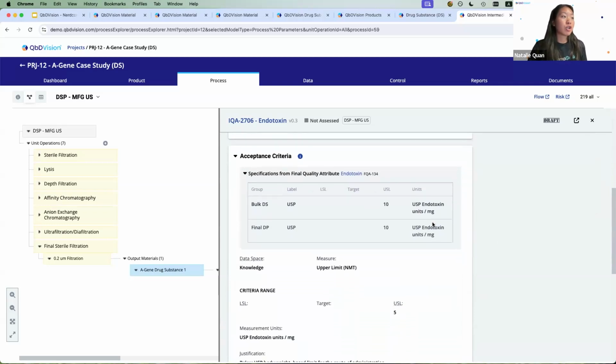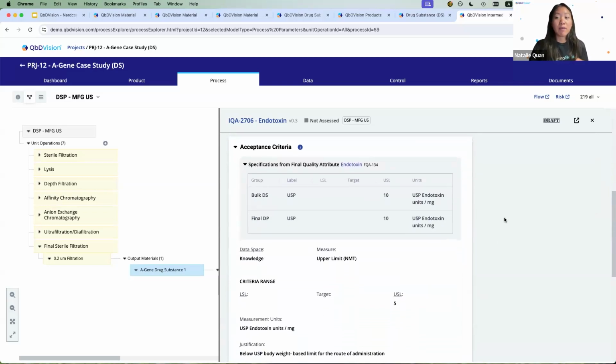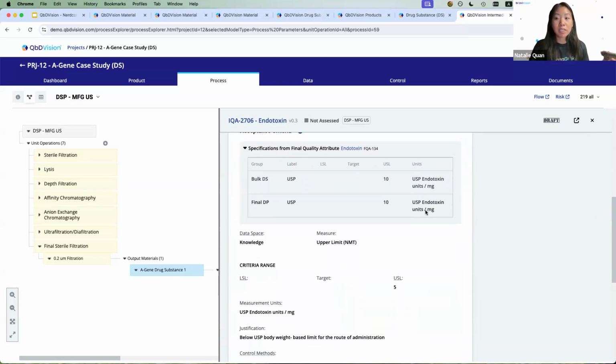When you have this record open in your IQA, if you have that linkage established, what you're going to be able to see is in this gray box, we're kind of reflecting in, we're bringing in that FQA acceptance criteria so that you can clearly reference this when you're managing the information for the site specifications in your IQA.